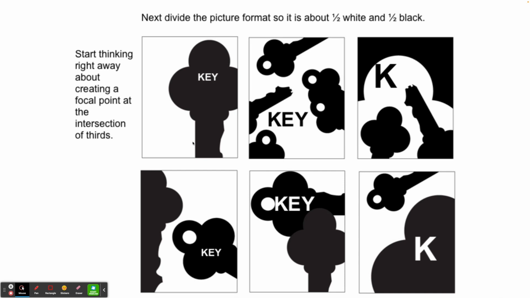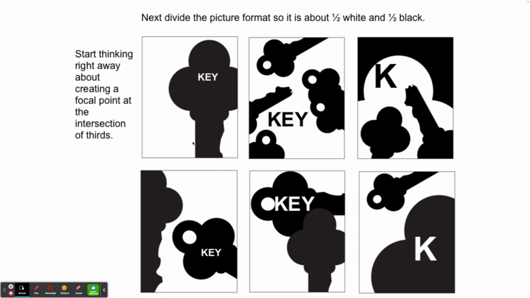So there's different ways that you can do it. You can take your shape and make it big and work onto it. You can put negative space, which means you're cutting away from it. You could cut up the shape. There's a million different ways. If you all did the word key, you could all do it a different way. Okay, so there isn't one answer for this, how it should look.